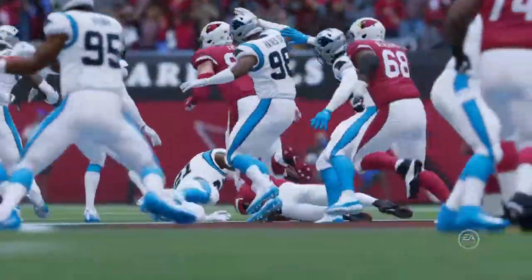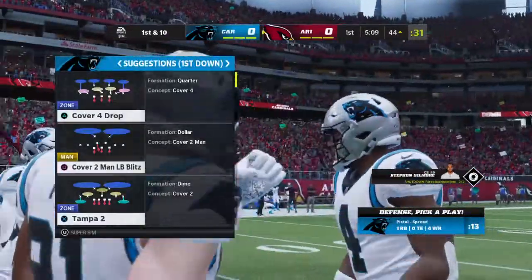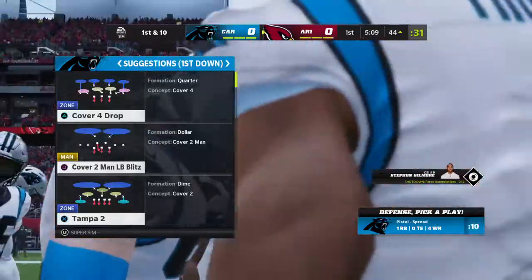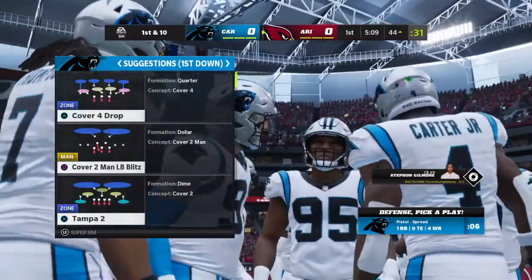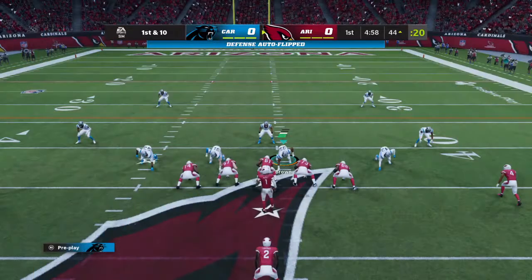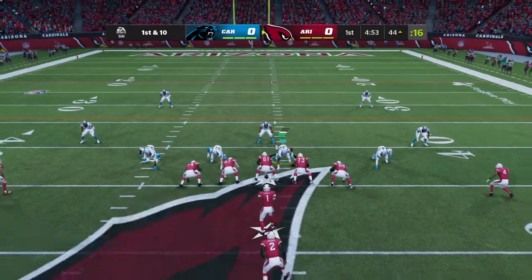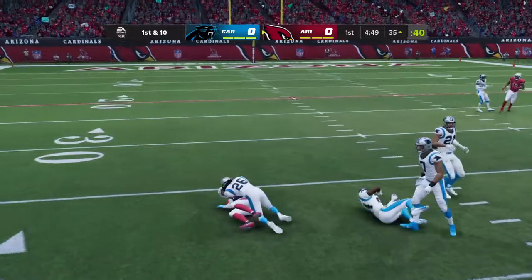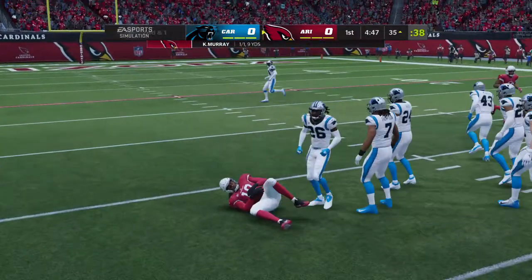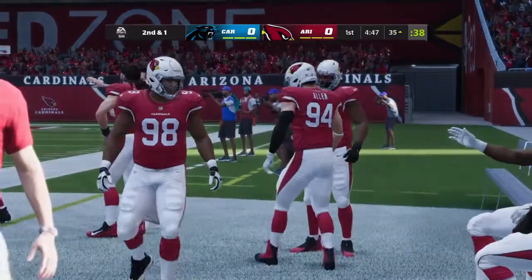Well, he's enjoying things so far here this afternoon. Sees a crease and bursts through it for a solid gain. Back-to-back good plays have them on the move on first down. Murray now. The catch made by DeAndre Hopkins. And he's going to get a solid gain of 9 before being brought down. 2nd and right at a yard.